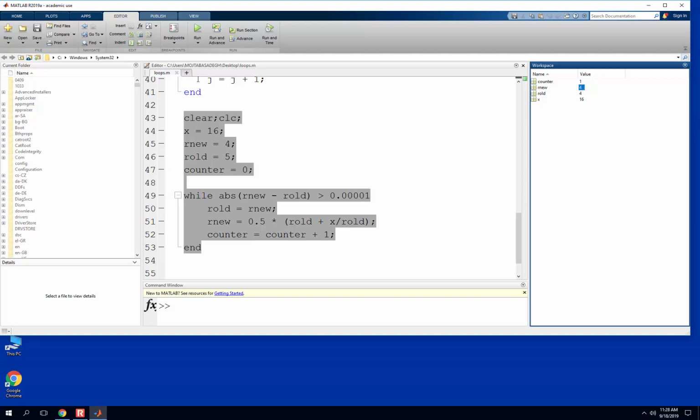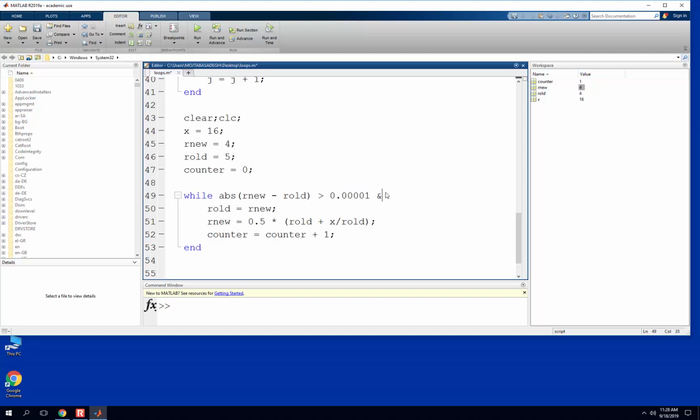So what exactly does the counter do? Counter will count how many times you iterated. So each time that you go through this, counter will increase once by 1. So what we are doing here, we are saying while the difference between these two is more than 0.0001 and counter is less than or equal to 5.